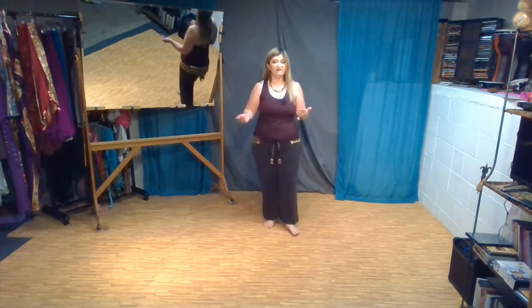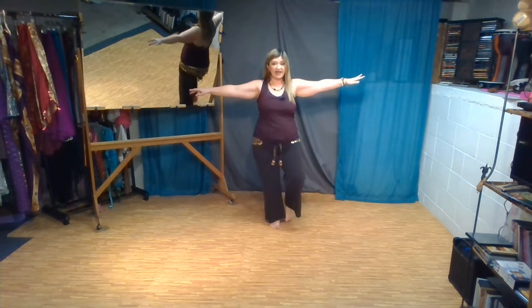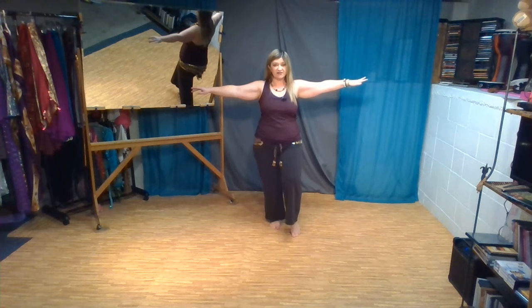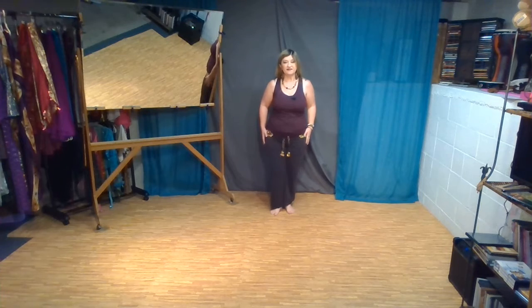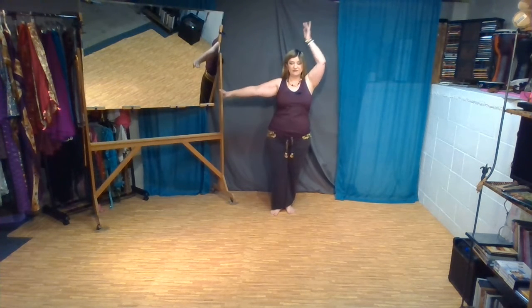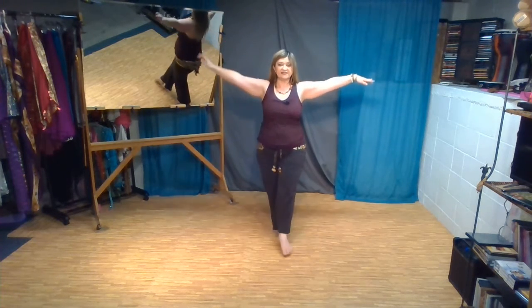A very basic one that you'll see us do a lot is to just take a step and then on tippy toes just tap the foot. So it's step touch, as I call it out. A lot of times we like to accent that with a movement on the hips and maybe even some framing with the arms. So here's one option for that. We could do step, touch and lift, step, touch and lift.